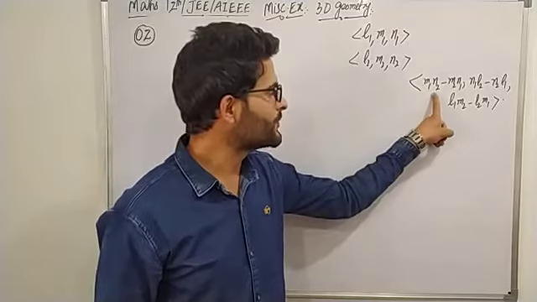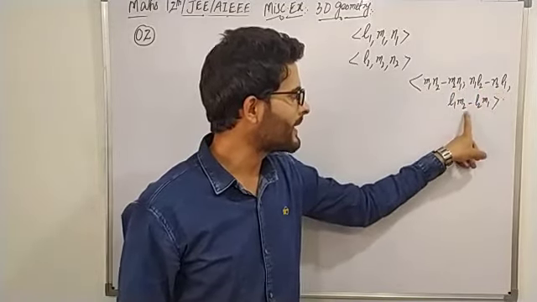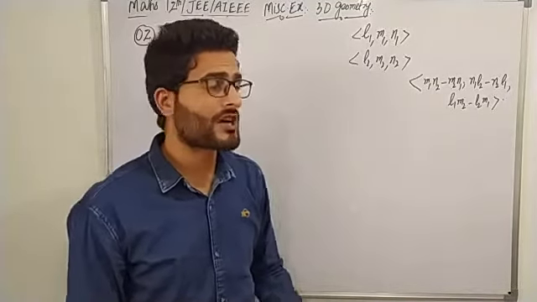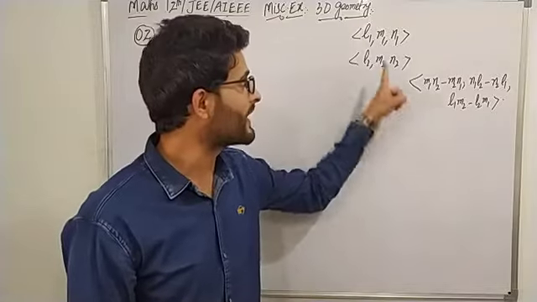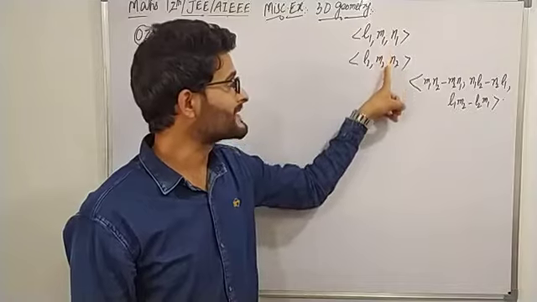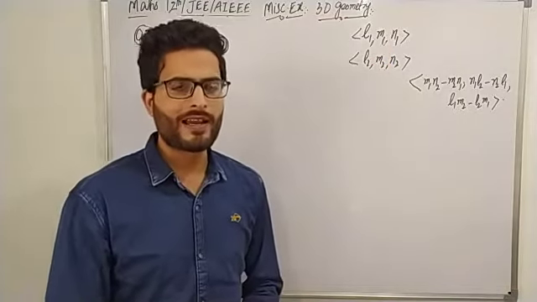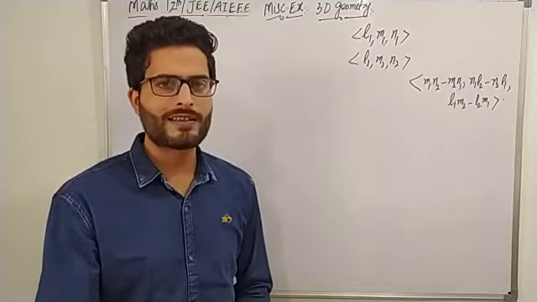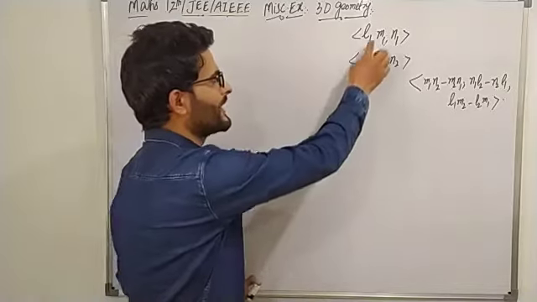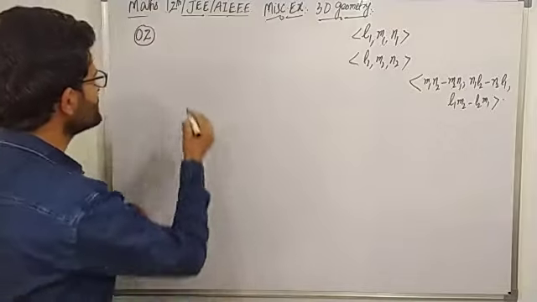are M1 N2 minus M2 N1, N1 L2 minus N2 L1, L1 M2 minus L2 M1. Would be the direction cosines of that line which are perpendicular to the lines having direction cosines L1, M1, N1, L2, M2, N2. But these lines are also perpendicular to each other. But we know that the direction cosines of line or the direction cosines of a vector are the scalar components of the unit vector. So we will denote these two lines with direction cosines as capital L1 and capital L2.